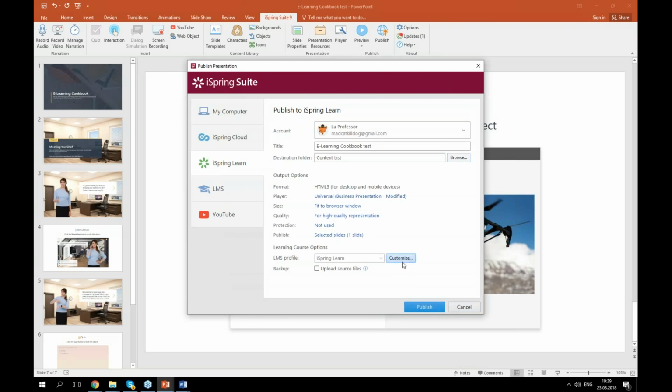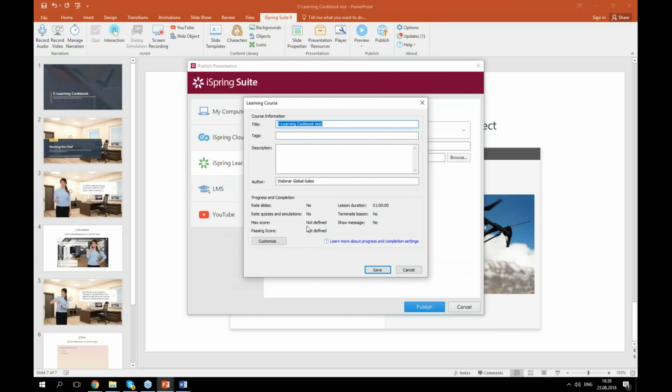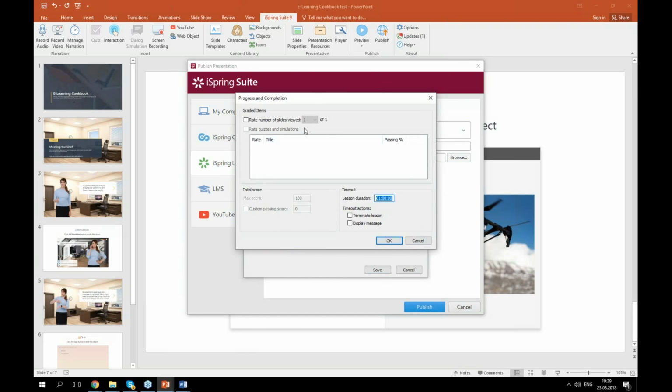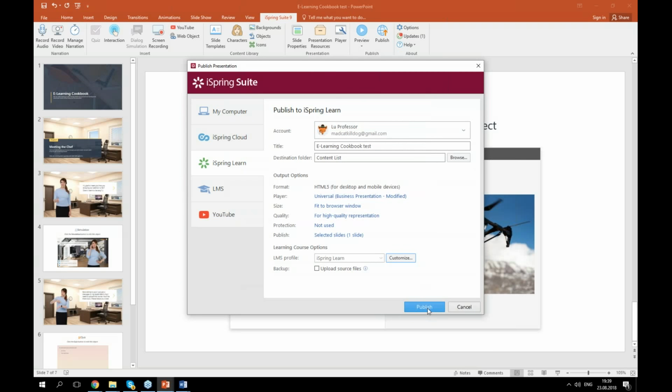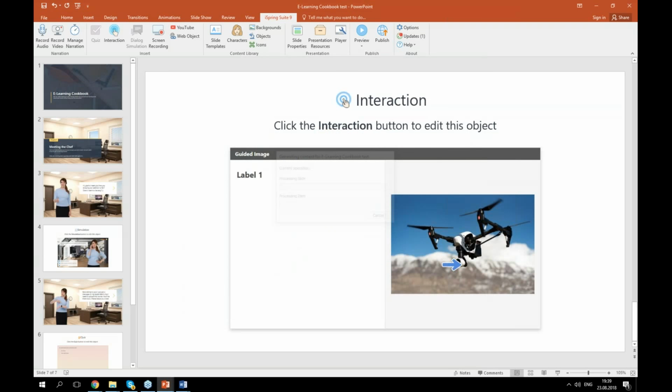And after you customize all the learning course settings and make sure that the passing score is set in the right way, you can just hit publish. And this will automatically push the content item, push the course you created right to iSpring Learning Management System.